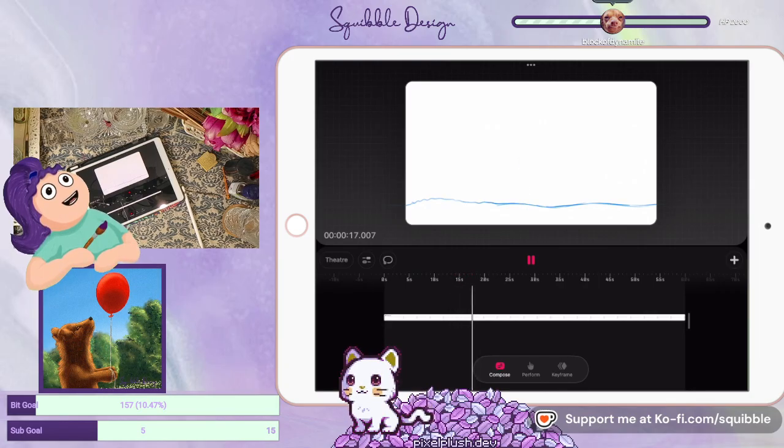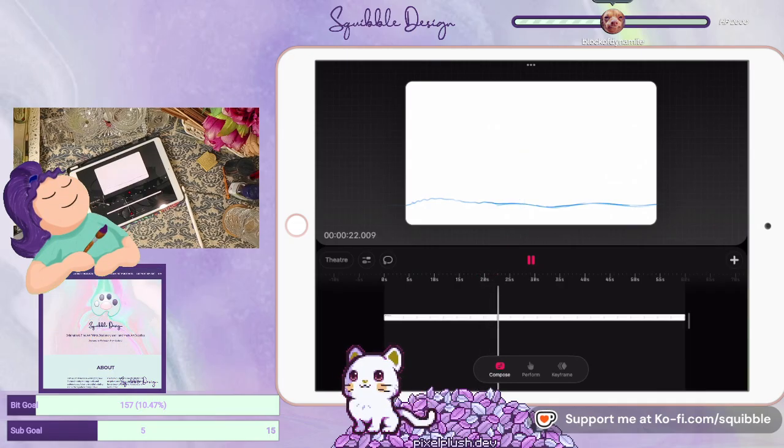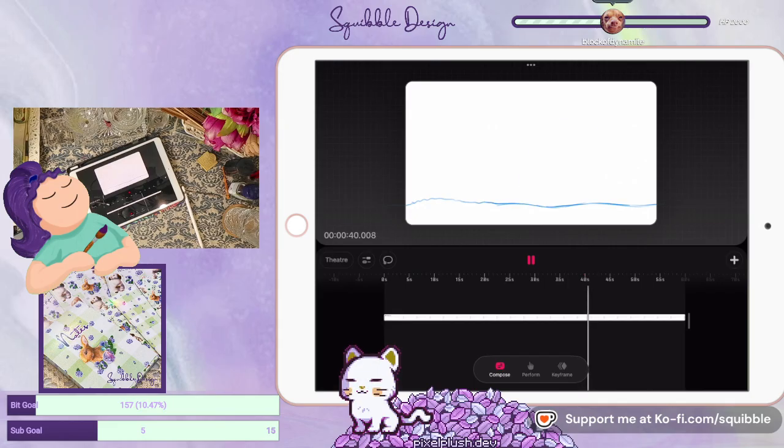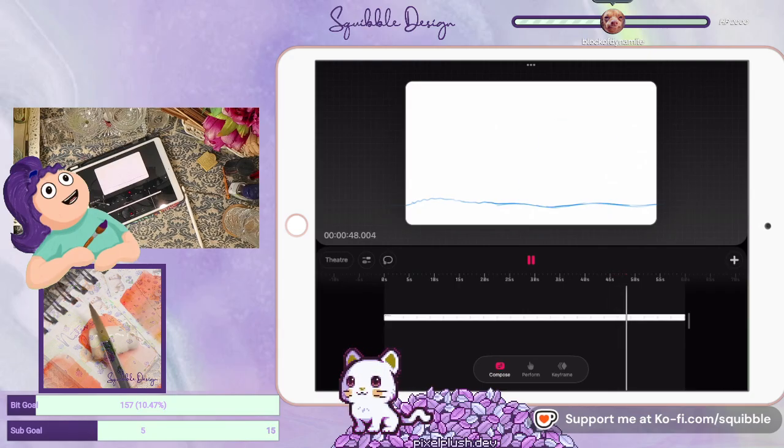And then there's probably going to be more jumps like that, where it's like, oh, it's bigger. I feel like the trunk needs to be bendy a bit sooner maybe, but we'll figure that out.